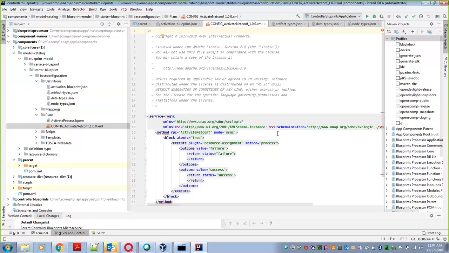Others, do you have any comments? Then I will explain this also: how it is executed and what nodes we are using. I will try to explain this. Before getting into that, any clarification needed? Okay, that's fine. Under the plans, we are going to have that XML file. Along with that, you can also keep a JSON file if you need. I will come back to the definitions and implementation.